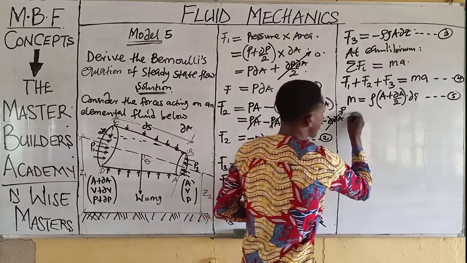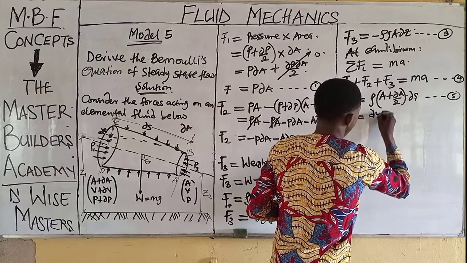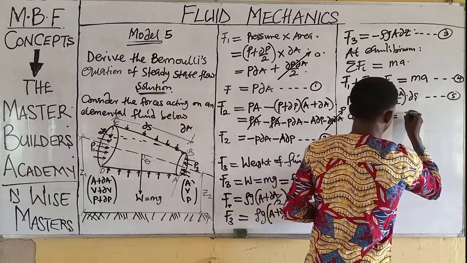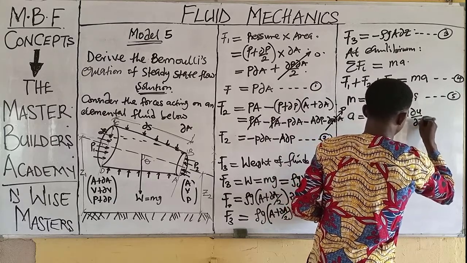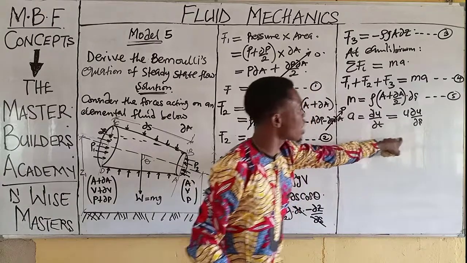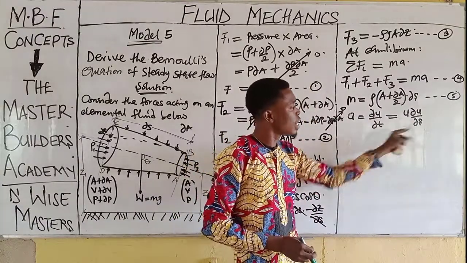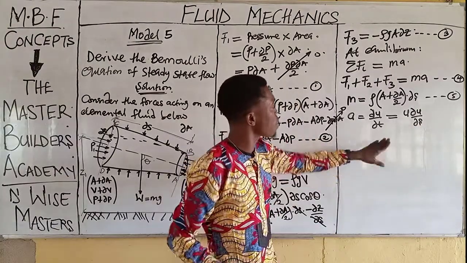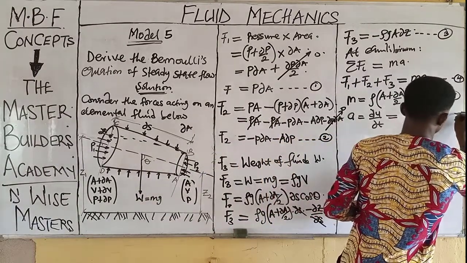Now for acceleration, we know that acceleration is change in velocity over change in t. And by extension, this will have given us u, change in u over change in x. This is equally the formula for velocity. By replacing t, we have this. Now, the next thing we are quickly going to do here is to substitute MA. Then we call this equation 6.